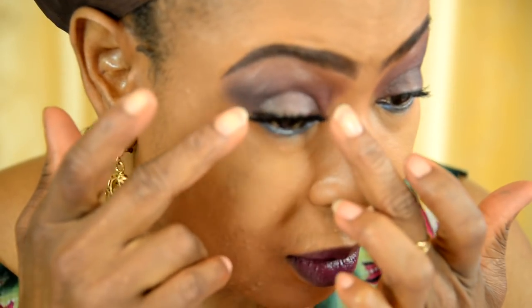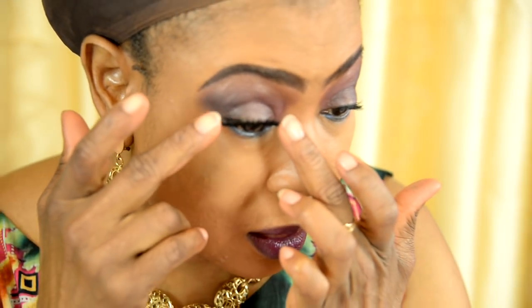I really like these lashes because, seriously, I haven't gotten them looking this good in a long time. What I like is it's just sitting up, it's not pushing itself down. Sometimes when I finish putting my lashes, you think my eyes are closed.